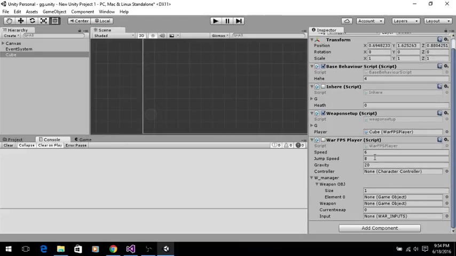I'll have to think. Well, if we do a prefab of the weapon, we'll still have to get component and then push the data to it.